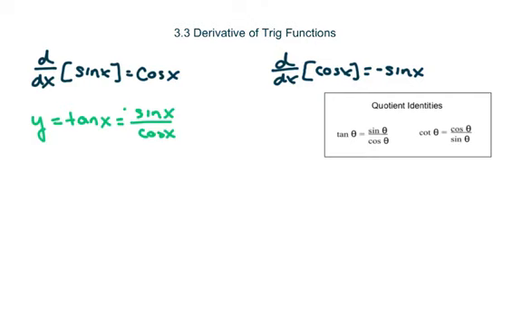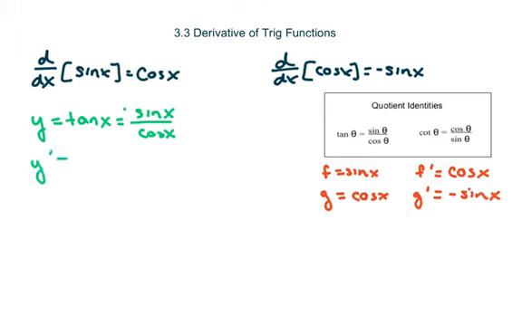What that will allow me to do is to think of this as actually quotient rule because you have division. I can say my numerator is sine of x, and I can find the derivative of sine of x using the rules above. Let's say the derivative of sine is cosine. And then my denominator is cosine, and from above, the derivative of cosine is negative sine. So from here, I can take the derivative if I apply quotient rule. Remember, you have to be very careful with quotient rule.